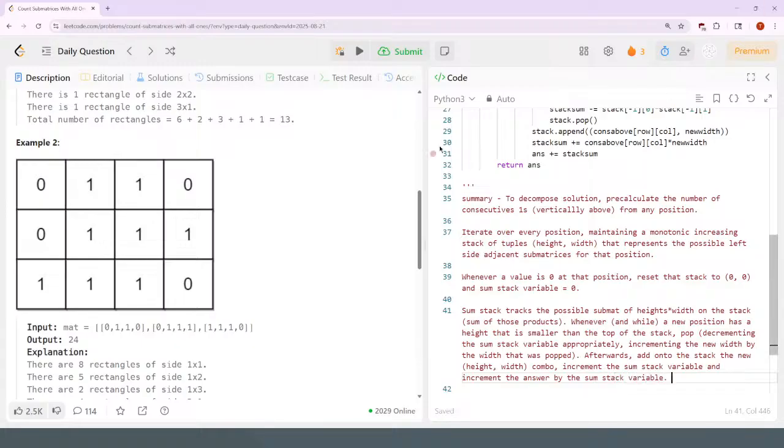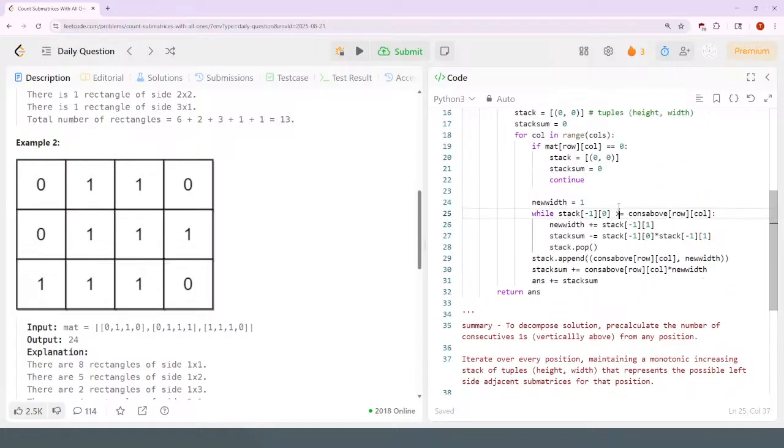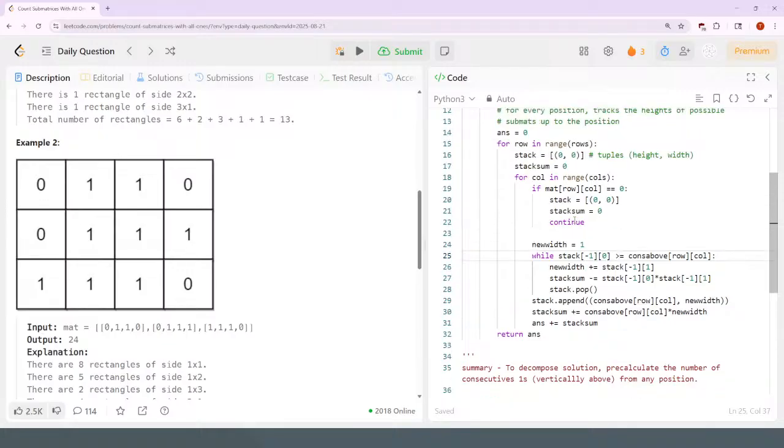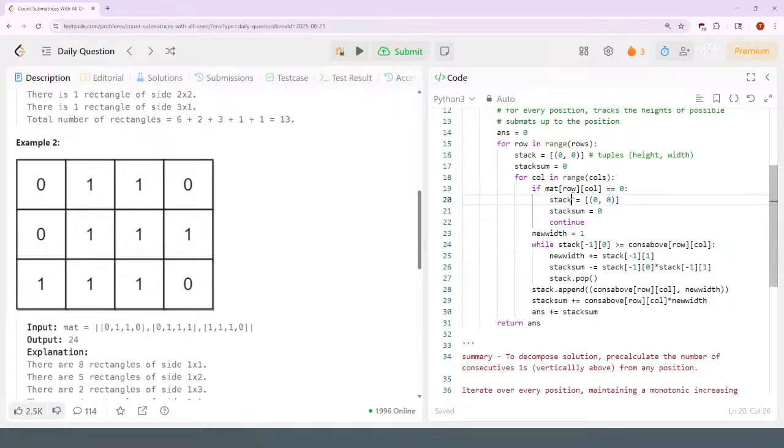The sum stack variable keeps track of basically the number of combinations of submatrices that would be possible with this new row column position. So very similar to other monotonic stack problems, where you have some while loop that maintains the monotonic property.